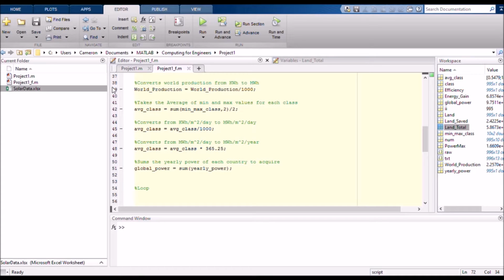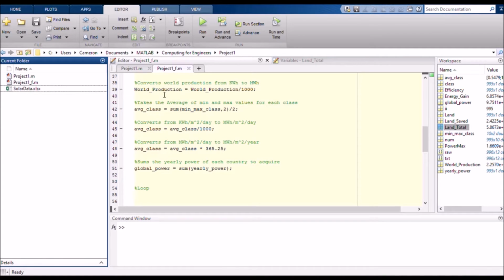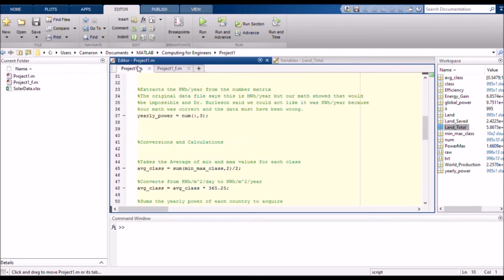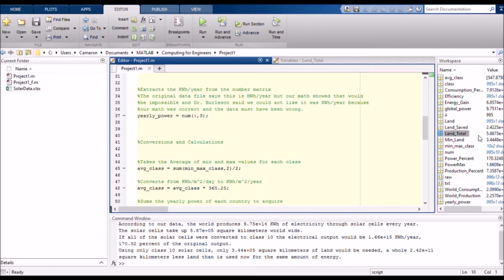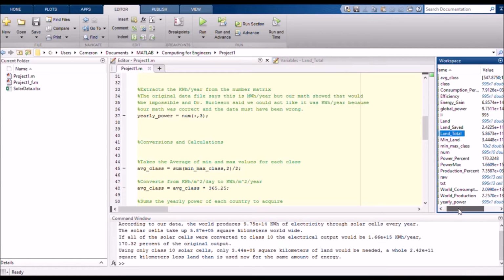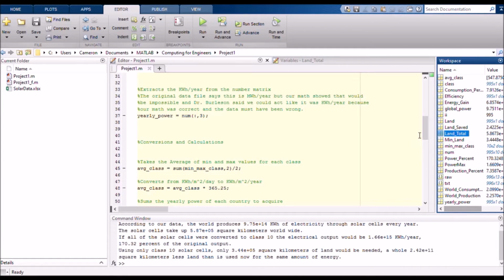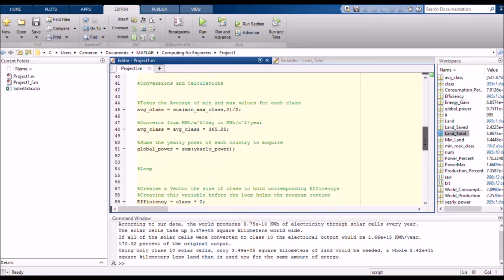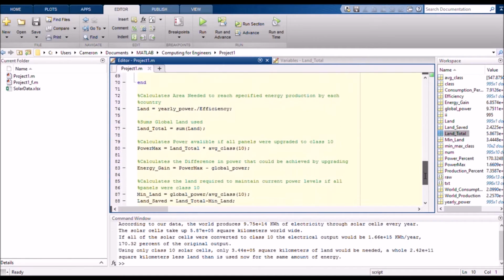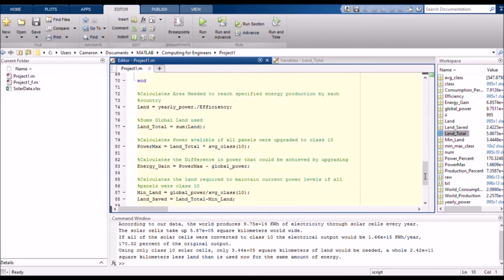I mean, feel free to look through it yourself, whoever's watching this video, whether you be students or teachers, because I'd really like to figure it out, but there hasn't seemed to be any holes in our math that we can find. So we changed this to kilowatt hours, and that's our second instance of code here. And I'll run this, and as you'll see, we'll get a different value for land total because it runs it a little differently. So it is the same value, but it is to a less degree due to the nature of conversions, and we actually removed our conversion factors. So after that, it's pretty simple, smooth sailing.